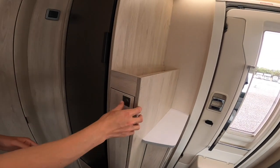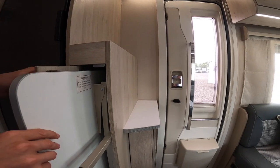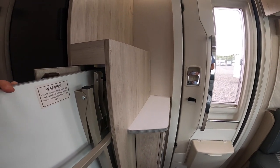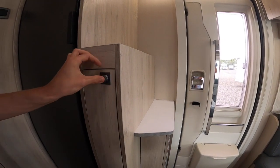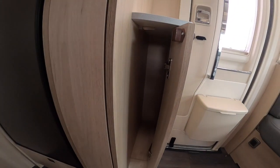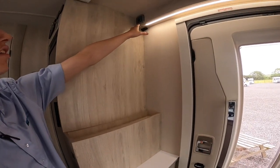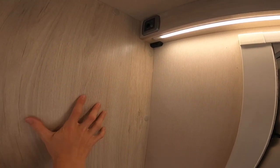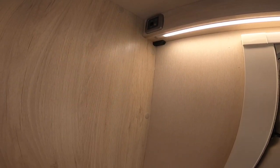Stored next to your fridge is your stowaway table. So you've got a freestanding table there, which is just like putting an ironing board up. The legs just fold up. That can go in the front, or if it's a lovely day outside, you can have that outside. And then you've got a small little locker here to store little bits and pieces in as well. Above, you've got a TV point, so you can stand your telly in here, you've got a 12 volt, you've got a TV aerial.